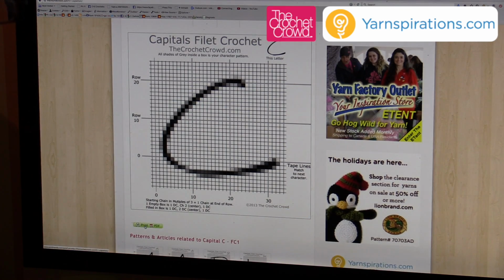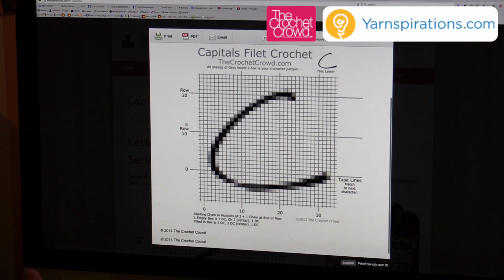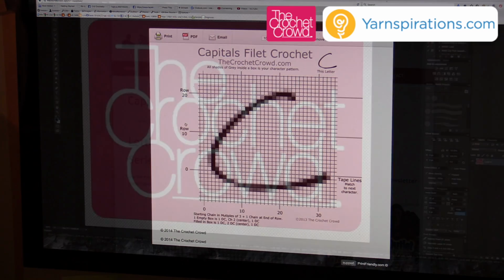To print, you're just gonna push this green button right here and it will bring it up. Here's exactly what it will look like. Send it off to the printer, and that's exactly what I've been using throughout the intros of this video.